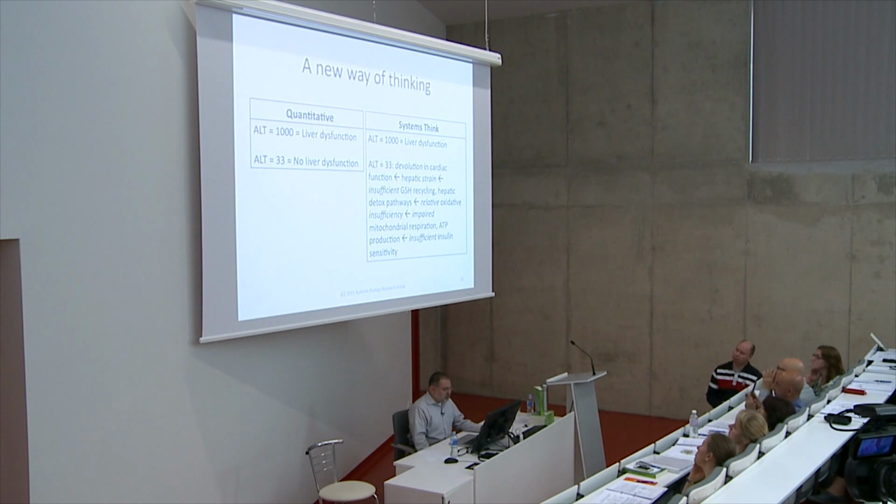Well, there could be a devolution in cardiac function. That's due to hepatic strain. That's due to insufficient glutathione recycling. That's affecting hepatic detoxification pathways. That leads to a relative oxidative insufficiency, which leads to impaired mitochondrial respiration, diminished ATP production, and that's due to insufficient insulin sensitivity to provide glucose to a cell as the basis of ATP production.